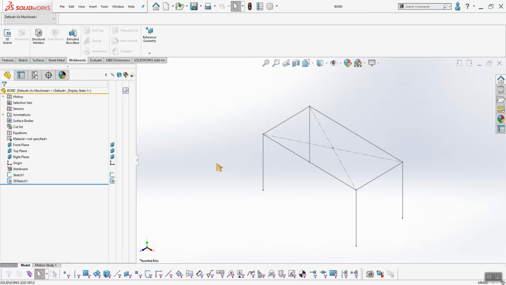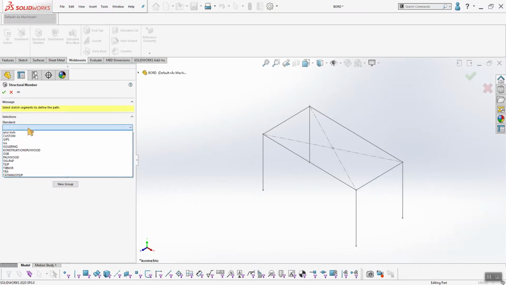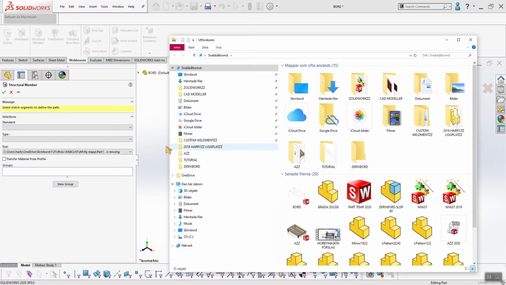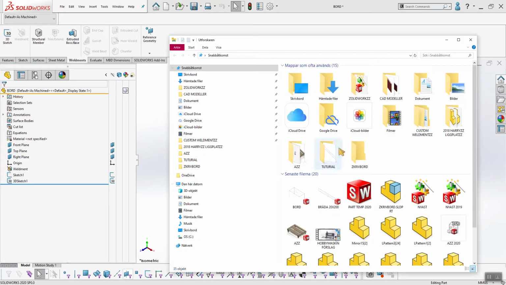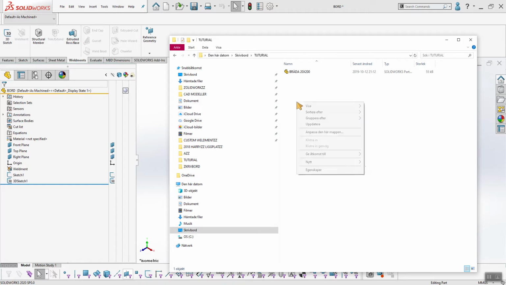So I want to use my folder that I just made, my profile, I mean. So I go in here, and nothing's there, right? Can't find it. It's supposed to be a tutorial folder, right? Well, it turns out that SolidWorks doesn't read the first folder part. So you have to go in here and add a folder. It doesn't read the first one.